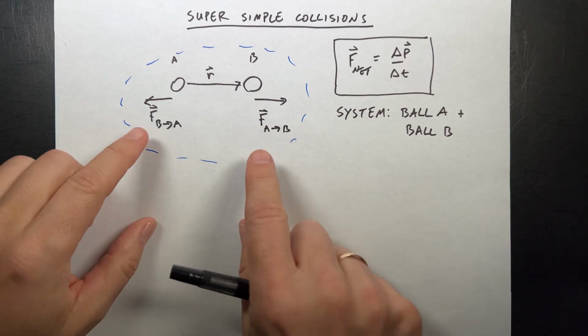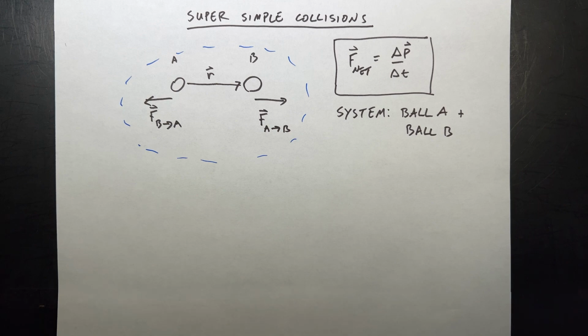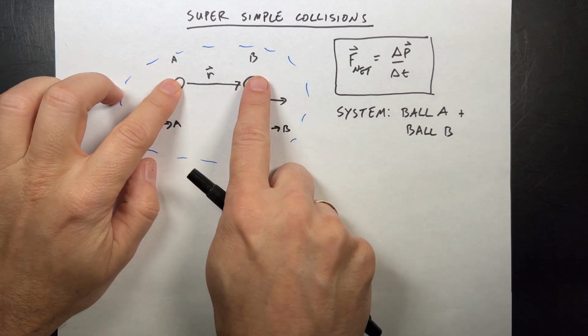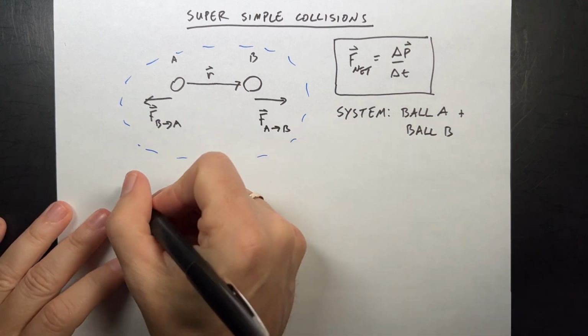Now, I could just have a constant force. I could just say F equals, I'm just trying to think, 2 newtons in the x direction. Yeah, I could do that as long as this one has 2 newtons in the negative x direction. It doesn't matter. But if I want to make it look like a collision, I need something. I want two things to be true. I want to have this force between them.